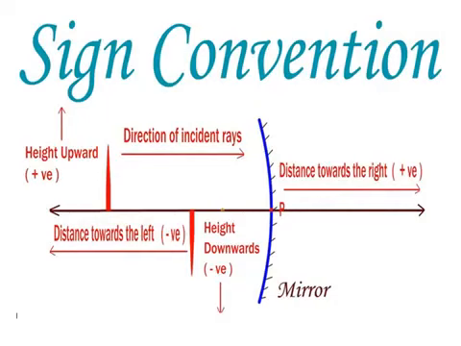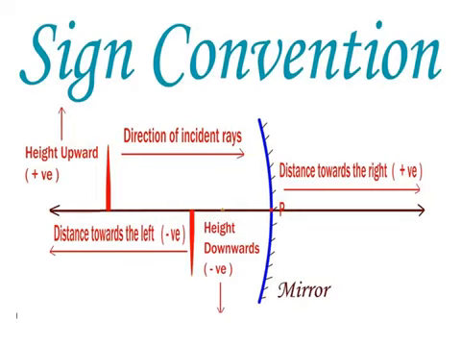This is the same slide as you had seen in the previous one. There it is diminished, here it is enlarged. Now here you don't find the graph, so you have to fix the graph imaginarily where the origin coincides with P. Now you see the distance. The distance on the left side of P, that is the object distance, is taken as negative. So distance towards the left, you can see a mark, is taken as negative.